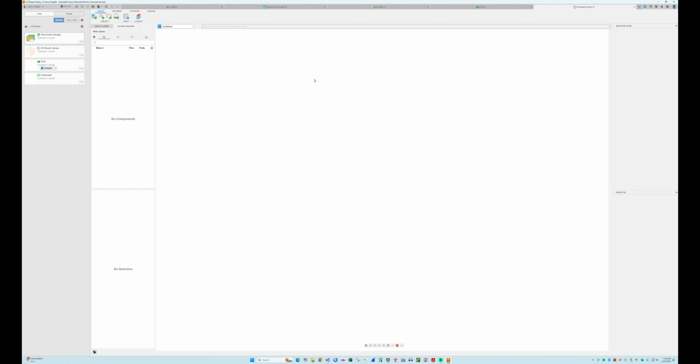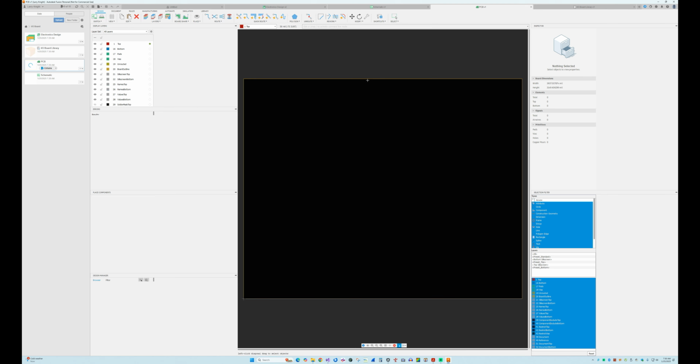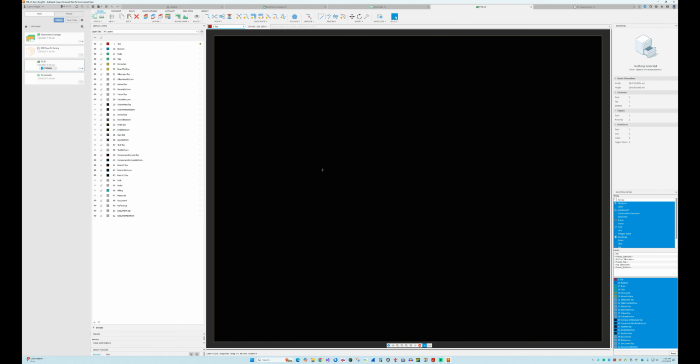Okay, so the first thing you're going to want to do is probably come over here to the PCB, double click, and pop that up. Okay. So that's your board. Since we're doing something specific, like we're building an IO card to mount underneath main brain and interface with it like it was intended, we have to make the PCB shape and put the 4 holes in for main brain to mount to.